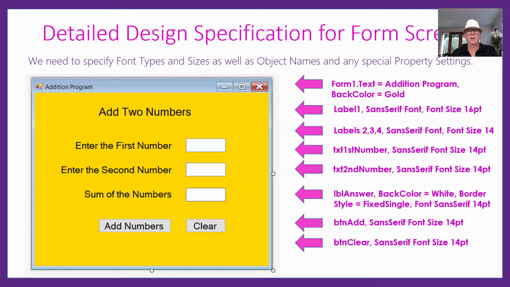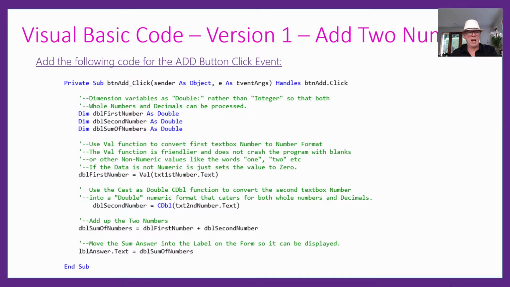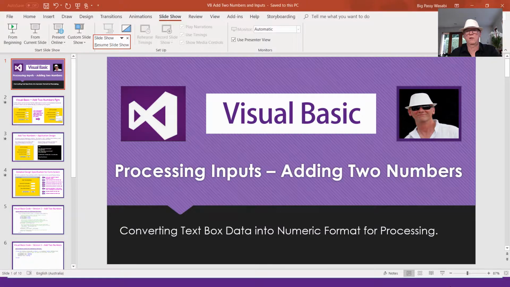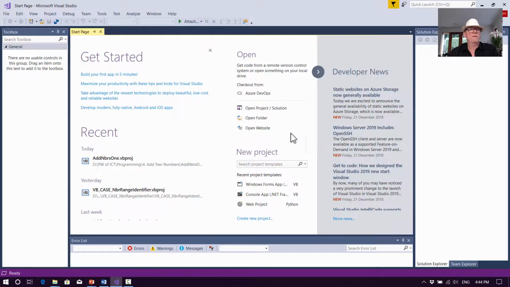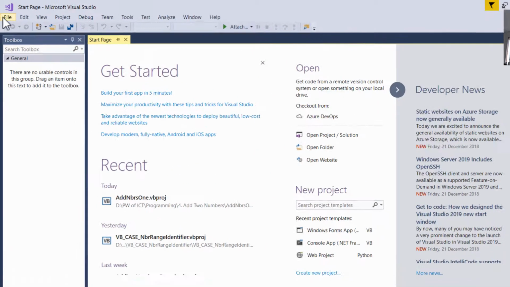Anyway, let's continue. So that is the form, and that's how we're going to be able to set it up. And then after that, we're going to need some coding. But for now, let's jump across to Visual Studio and get that set up. All right, so here we are in Visual Studio 2017, the Community Edition. We had a video about how to install that, and you can go back and look at that to get this for free to use.